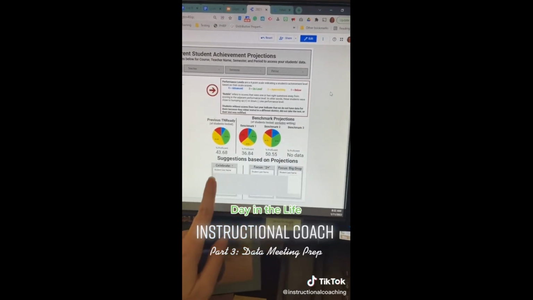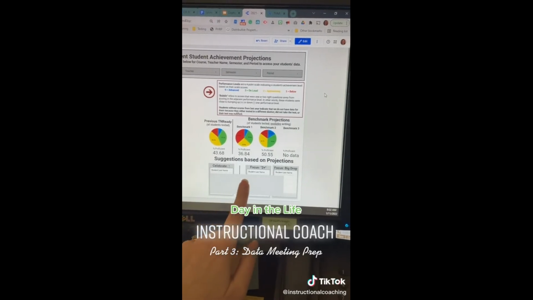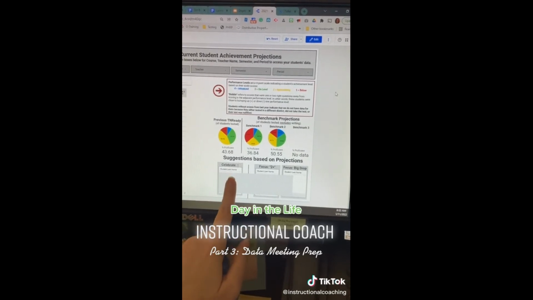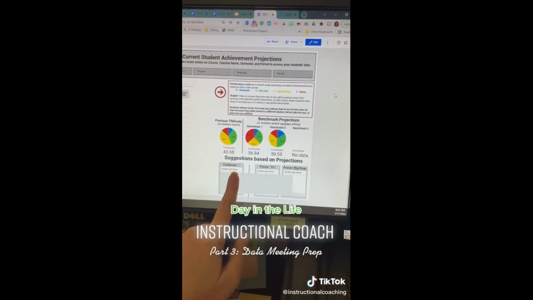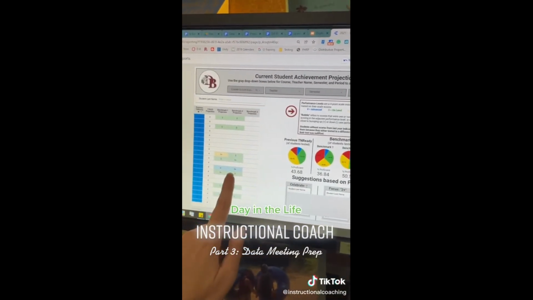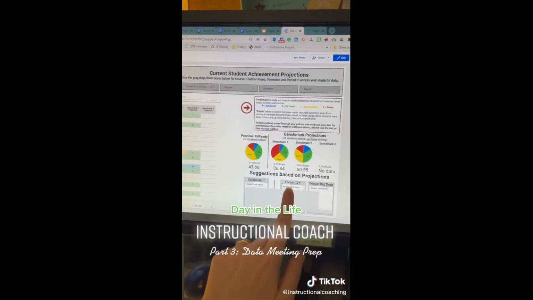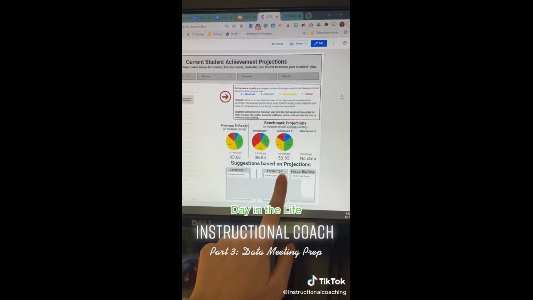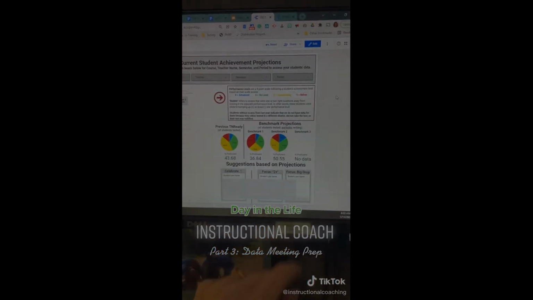So that's all there. Then lastly, I have these boxes, and again, this box is covering up the names, but it automatically generates names of students that we want to celebrate because they have made, from over here, increases. Then there are students to focus on. So if they were a 2+, that means they were just 1 or 2 questions away from being proficient. Their names are listed here.